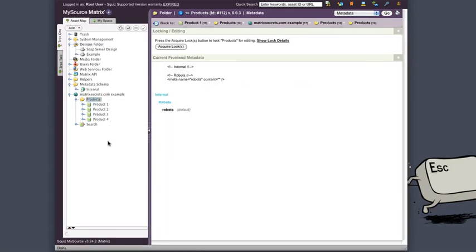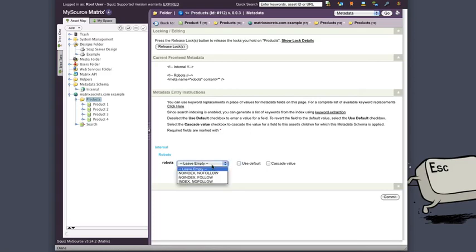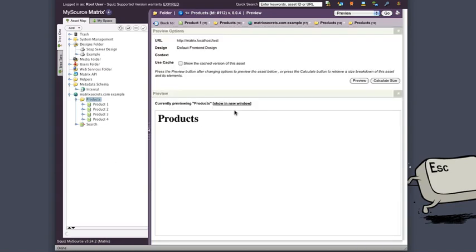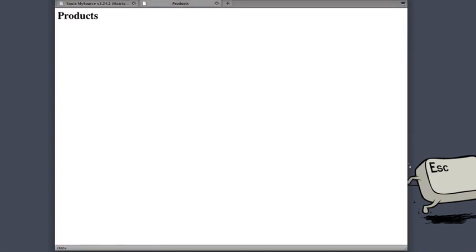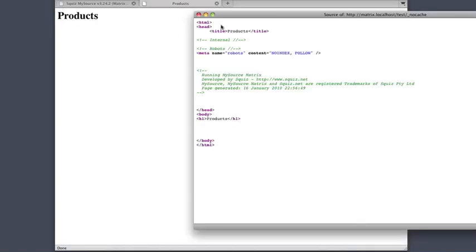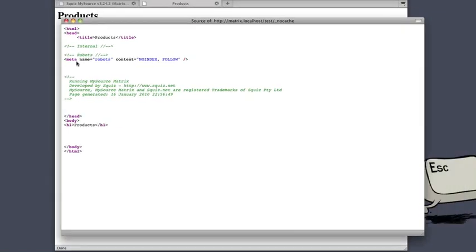So on the metadata screen, we just acquire the lock here. And for this products page, we're going to allow our links to be followed, that's fine, but we just won't index any of the content on this products folder. So that's going to be good for external search engines. That page should pretty much be excluded. And so that's the metadata we want to see in the HTML. Let's just confirm that's being printed out. Open a new tab. View the source. Yep, there we go, perfect. So if a search engine comes along and sees that, they're going to ignore this page pretty much.